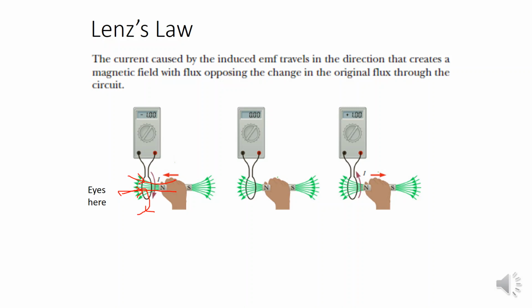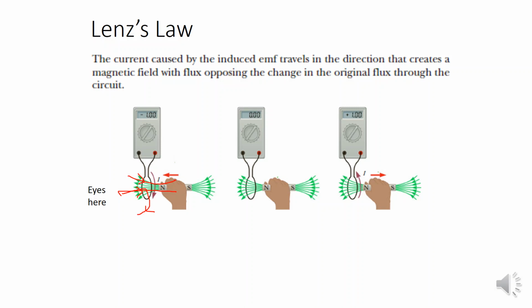Next, what happens when we push the magnet away from the loop? There will be a decrease in flux. According to Lenz's law, basically it doesn't want any change. Meaning if the flux decreases, it will increase back. It wants to make the flux stable again. So when flux decreases, Lenz's law will try to add it back.